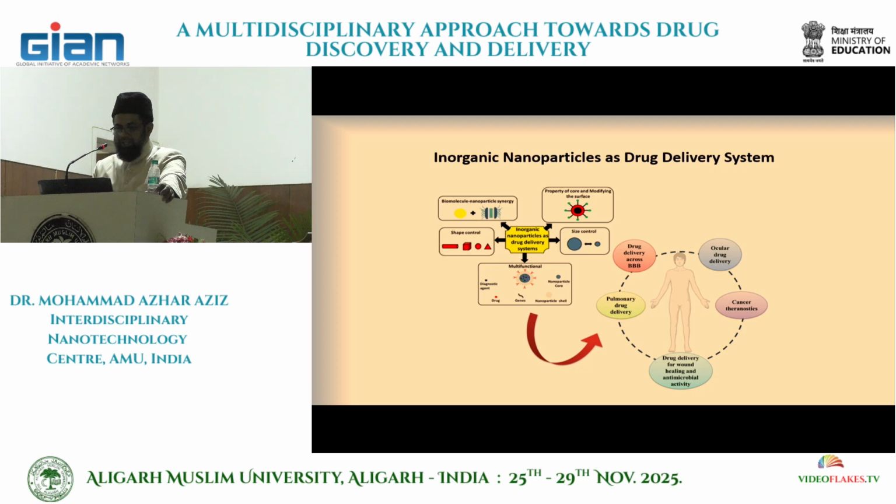Inorganic nanoparticles are there, which are used for crossing the blood-brain barrier. Blood-brain barrier, it is a natural mechanism to prevent the unauthorized passage of molecules into the brain. It's a very tight junction where not everything can pass into the brain. So for passing through that barrier, there are certain inorganic nanoparticles that can be utilized. And it's also for the ocular drug delivery for the eyes, cancer theranostics. Theranostics are the agent which can be used both for therapy as well as diagnostics. Those are known as theranostic agents.